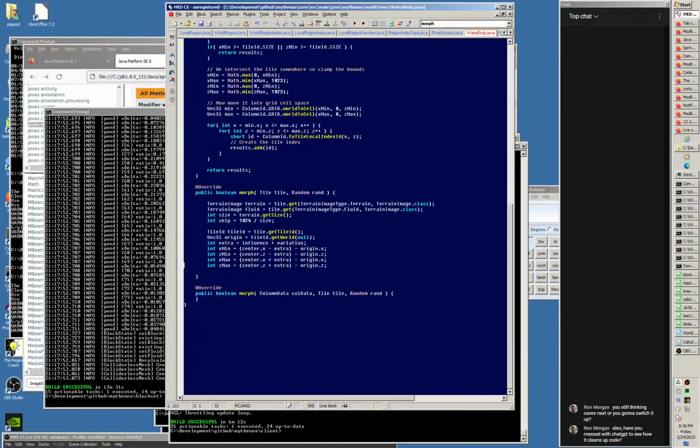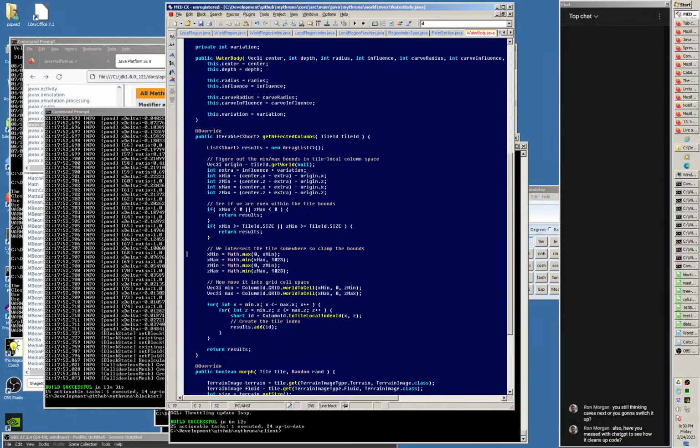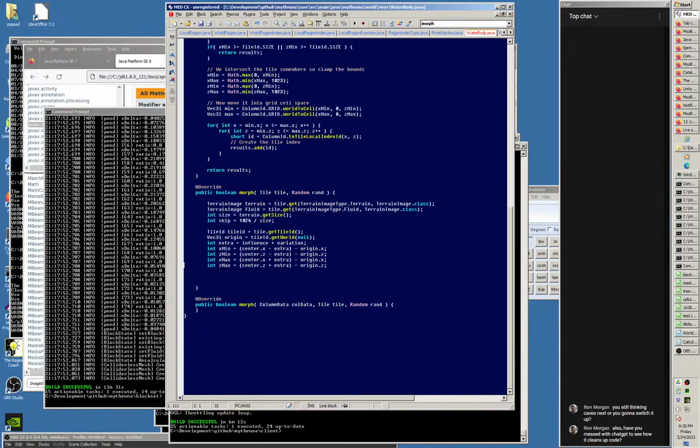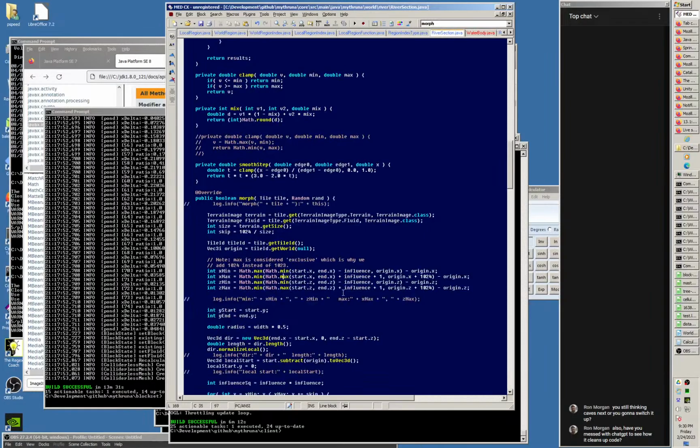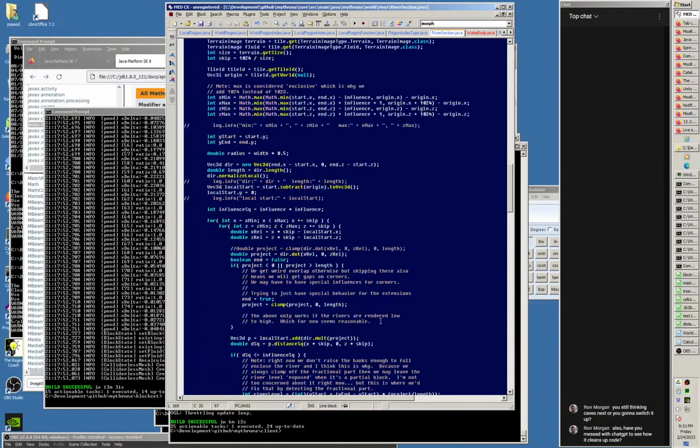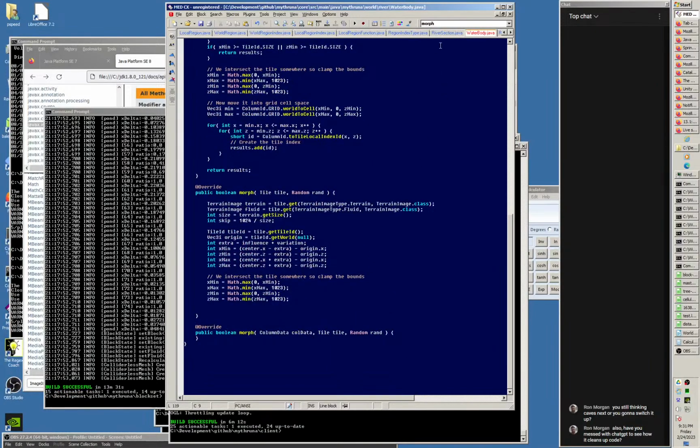So we'll figure out what our min and max is. We might be outside of our own tile, and there might be a border lag, so we're going to need that too. And I think I did all that here. This one kind of did it all in one, and then doesn't check for min and max. Anyway, I'm not going to worry about that. We will steal these loops though.